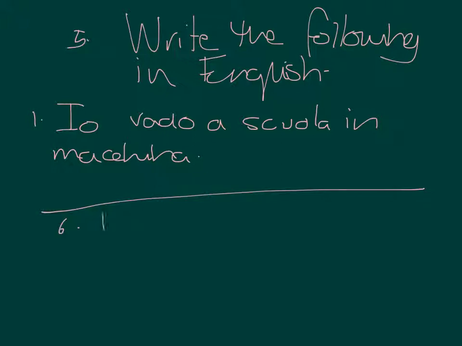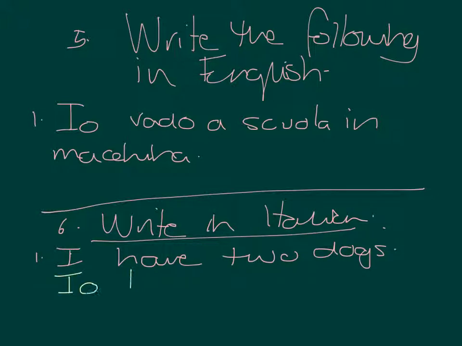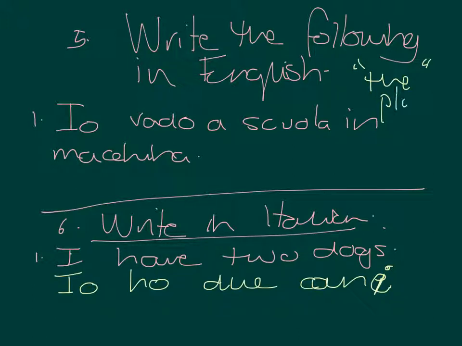Then that would be like, what are we up to, number 5? Question 6 would be write in Italian. There's a little paragraph in the thing. That's on the exam. If you have a look at the revision sheet, it'll be on there. I'll get you to write sentences that you're familiar with. So, for example, I have 2 dogs. How do you say that? Io ho 2. Now, cane is 1. What about 2? Cani. So you might want to revise the plurals.